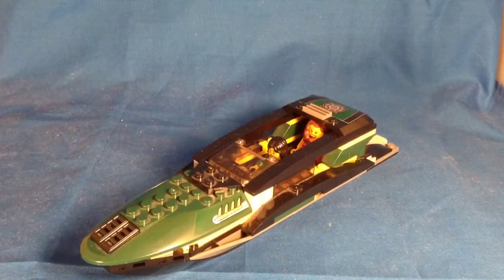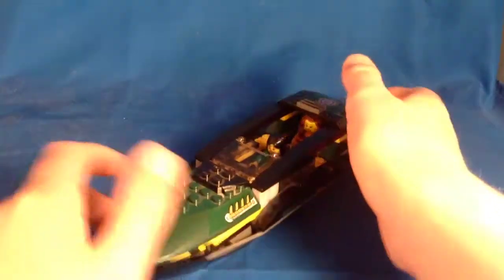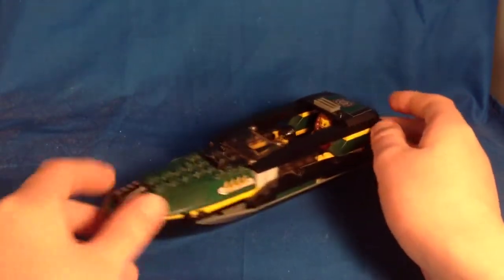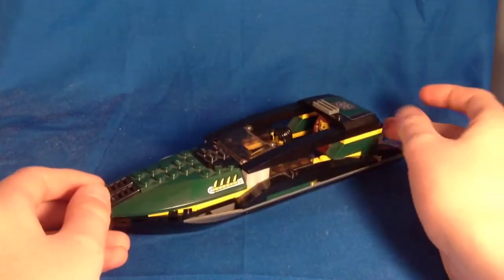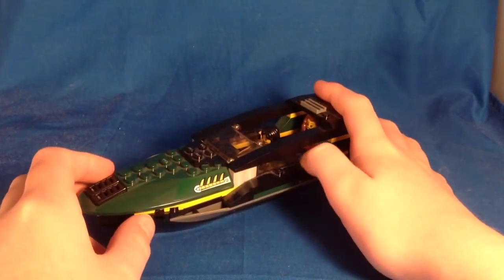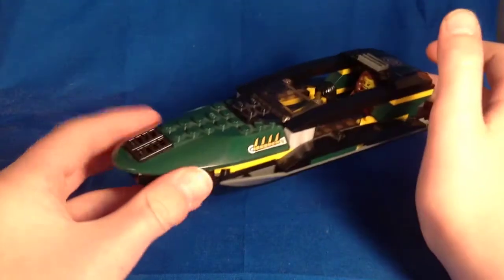Switch here from Minifig GameCube with a modified set. I modified the boat from the Iron Man Extreme Seaport Showdown, 76006, I believe, is the set number. But yeah, let's take a look.